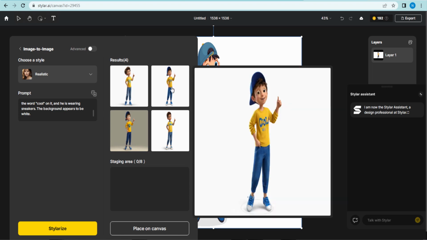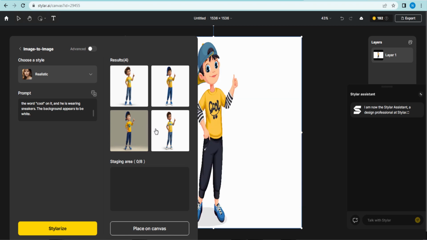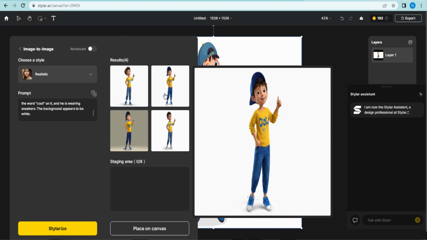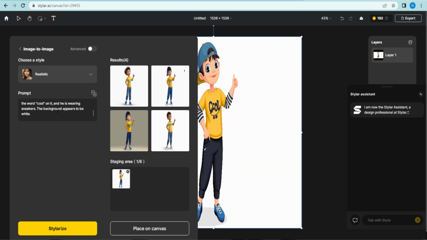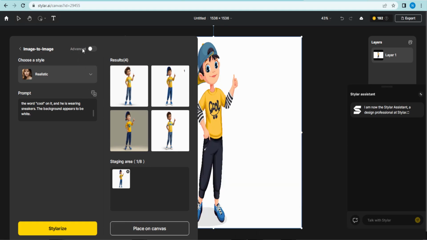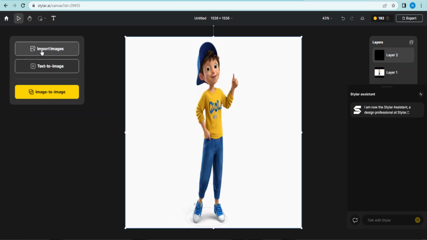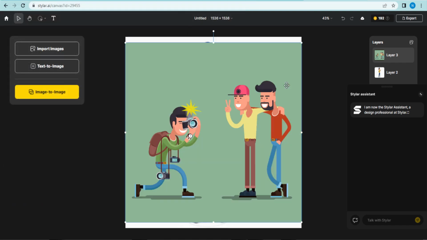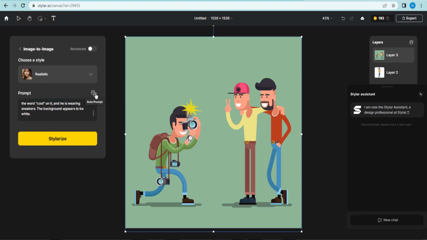Really interesting. Let's change to another image.